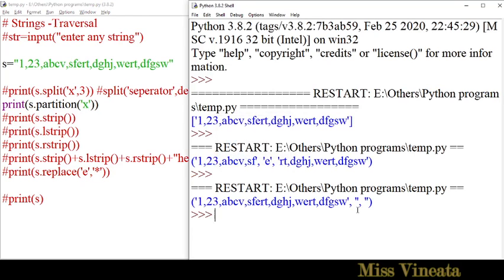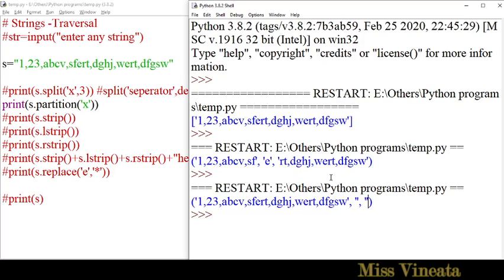You will get two, see these two empty strings, meaning nothing in between, not even a space. There's a single quote, but then there's nothing in between. So that indicates that the argument you've given is not present in this particular string. But remember, if you have to write the output for this, you have to give these two empty strings as well.